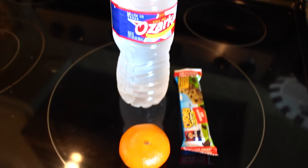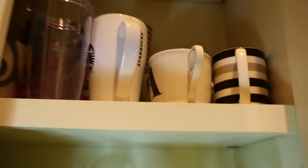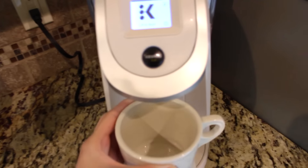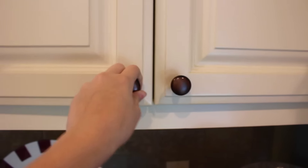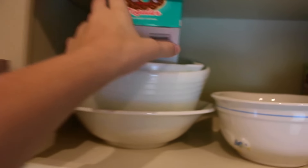For breakfast today I had a really quick one — just an orange and a granola bar. I usually sit down for a couple minutes, eat my breakfast, and play on my phone. The next thing I only do if I have extra time, or sometimes I just run by Starbucks, but I make coffee. Coffee is what I think of when I think of fall. I have this hazelnut creamer that I put in it — so good.